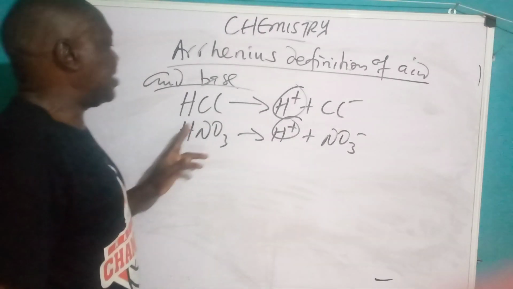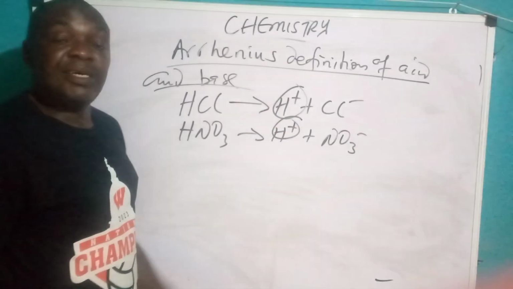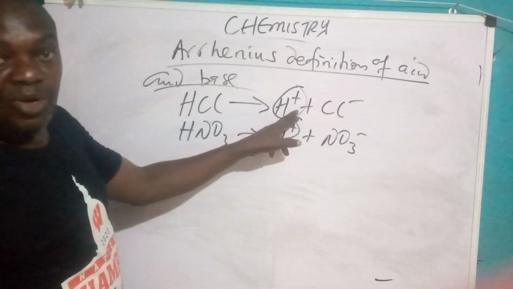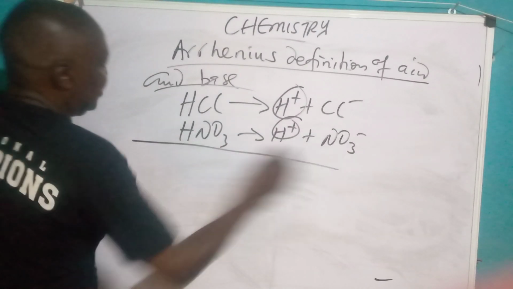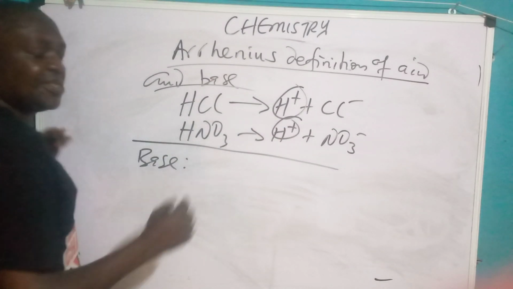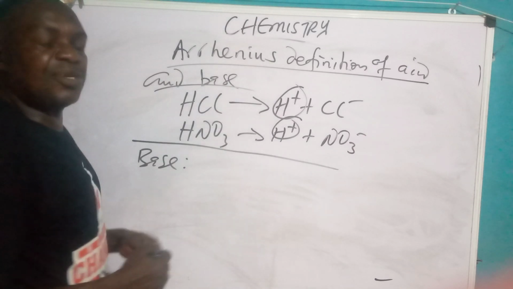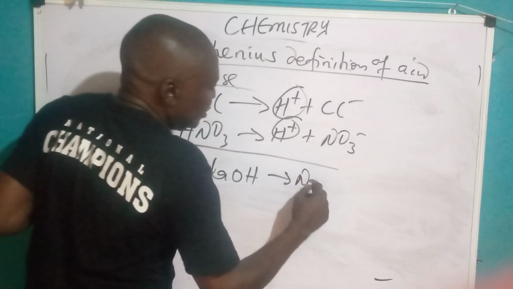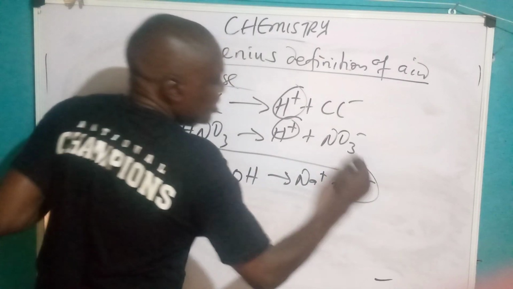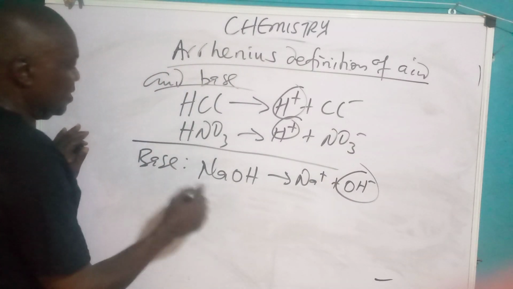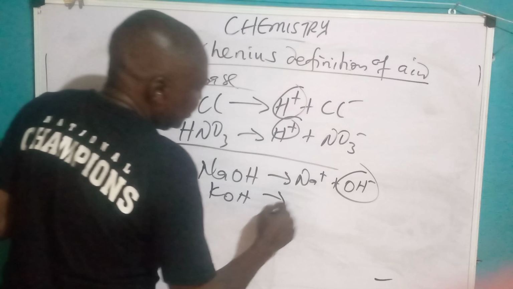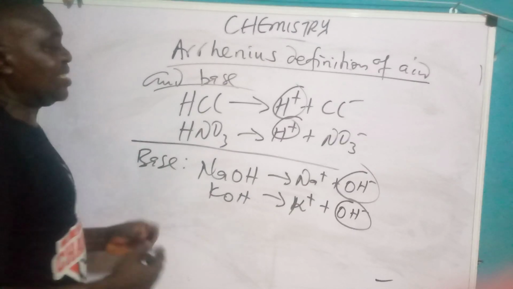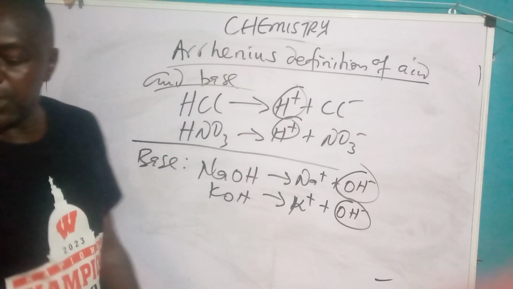And remember we said hydrogen ion in this case is a hydrogen that has lost an electron, making it to be called a proton. Then in the case of a base, according to Arrhenius, a base is a substance which dissolves in water and dissociates to produce hydroxide ions. NaOH gives you Na+ and OH-. The presence of this OH- makes it actually a base. For example, we also have KOH. This gives K+ and OH-. You see it. These are definitions based on Arrhenius theory.